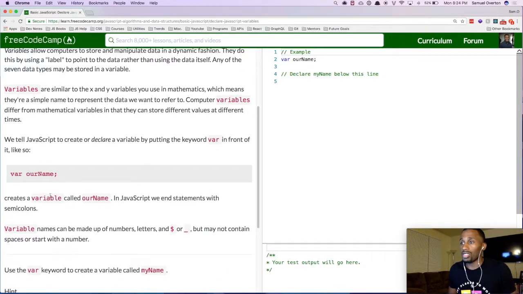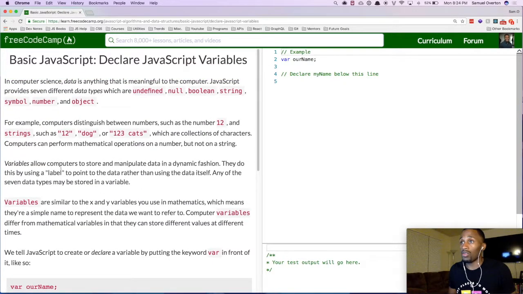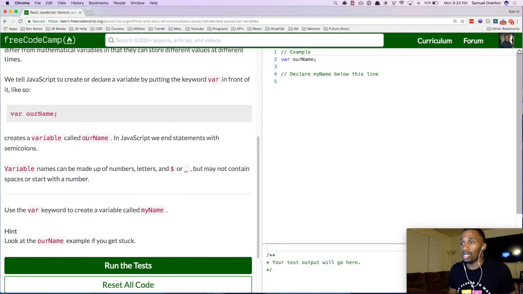So we see that we have a variable right here, and we declare it as a variable by putting this var right here, and it's called ourName. This variable can store any one of those data types that we declared up top: undefined, null, boolean, string, symbol, number, and object.